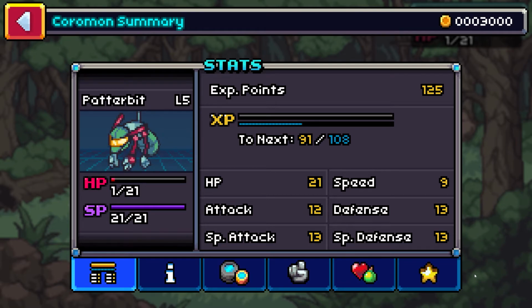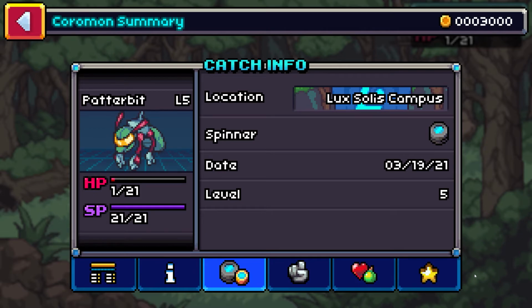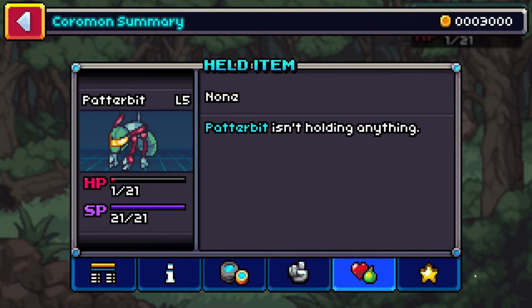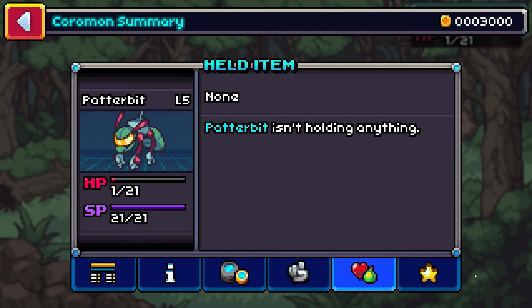So it's obviously got HP and SP, I'm guessing special points. The attack, defense, so pretty similar. Potential standard, species patterbit, rarity uncommon. So it obviously tells you the location, the date, which is today's date, level 5. So we have slam and we have feelers. And it isn't holding anything. Overcloaker, positive. If your opponent has high attack, the Coromon's overcloak is on attack to match it. Well, that's pretty decent too.